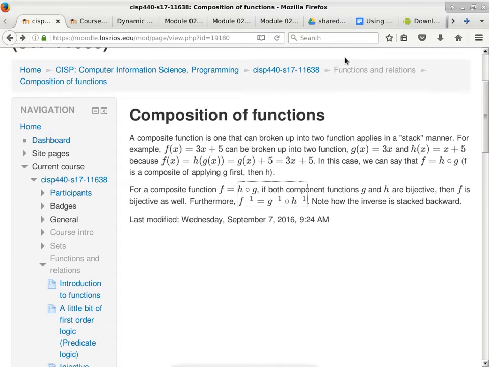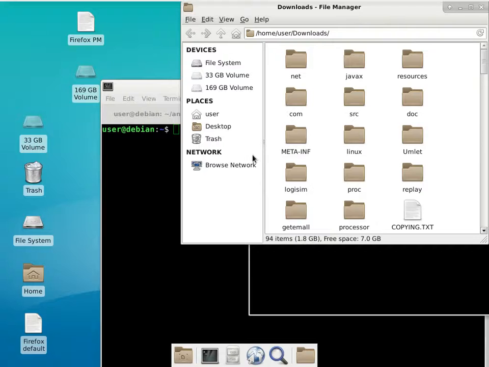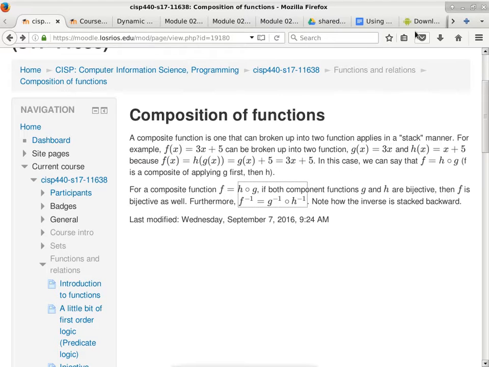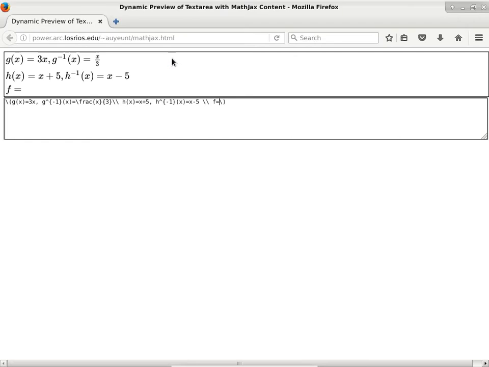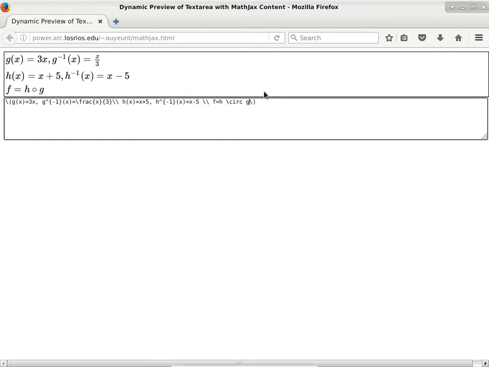CIRC is the command to do it. There we go. I'll put this into its own window so I can use Alt Tab to switch between the two screens. So f is known to be h circle g, right?